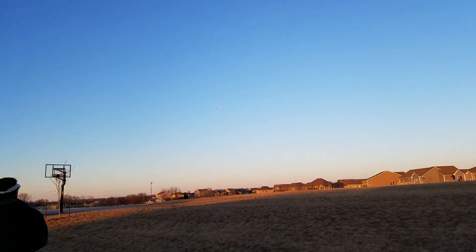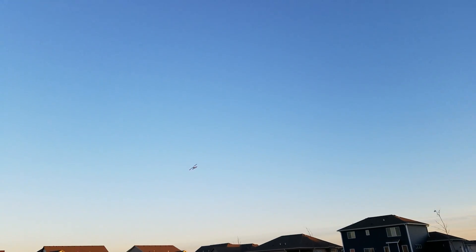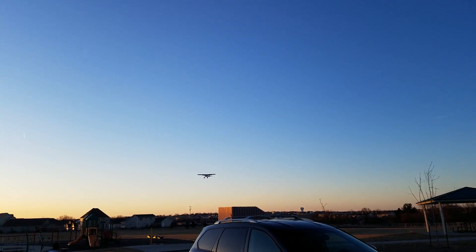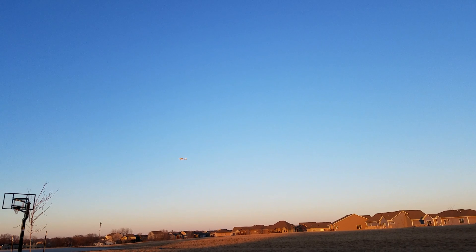And here we go. Into full landing flaps. Out of the flaps. That was kind of a mean behavior. Let's walk over here away from the park so we can land this way. Takeoff flaps. You know what's kind of weird is it feels like I got a little bit of a yaw issue going on. Maybe that's what I needed to trim. That's with rudder, just so you can see the difference in roll rate. I did not set up any mix. Upside down flight performance is kind of weird with the leading edge slats. Takeoff flaps. I love it with the takeoff flaps. Just got to get my elevator figured out. I set it up per the instruction manual and it just didn't — it's really wanting to turn to the left. I'm going to give it some right trim adjustment.